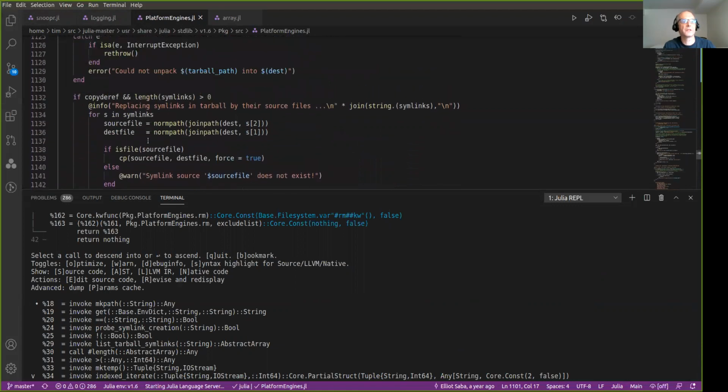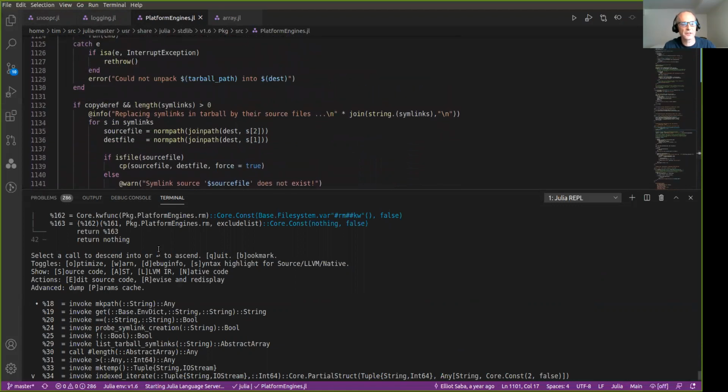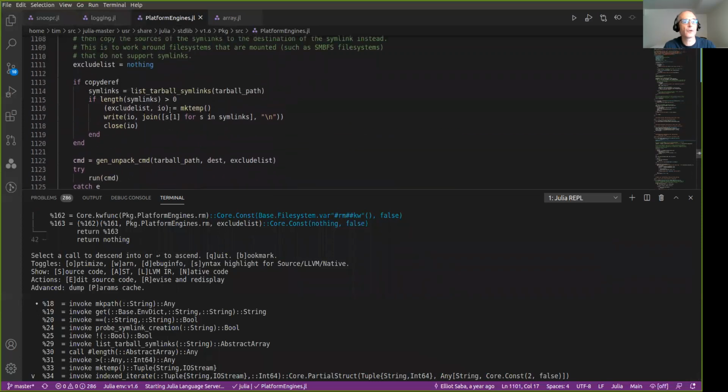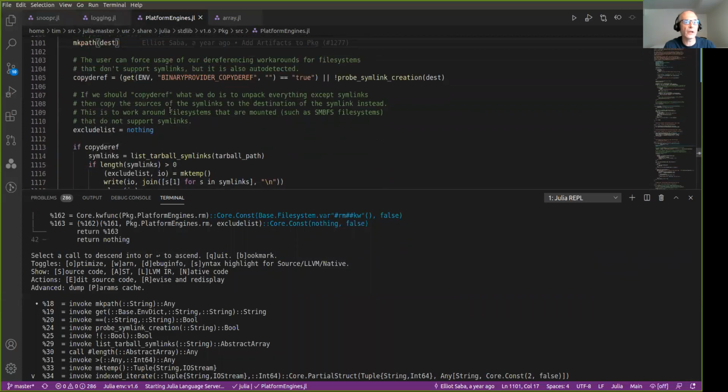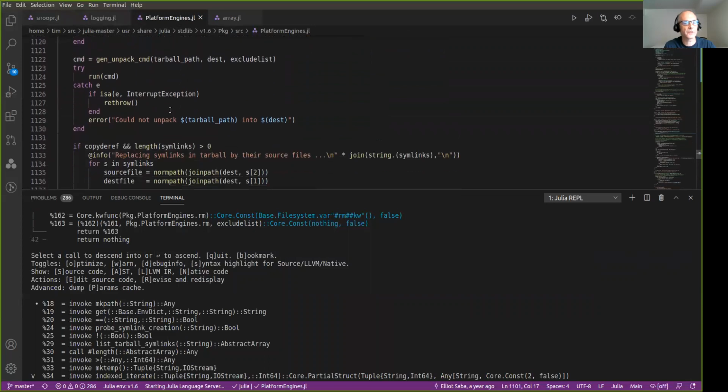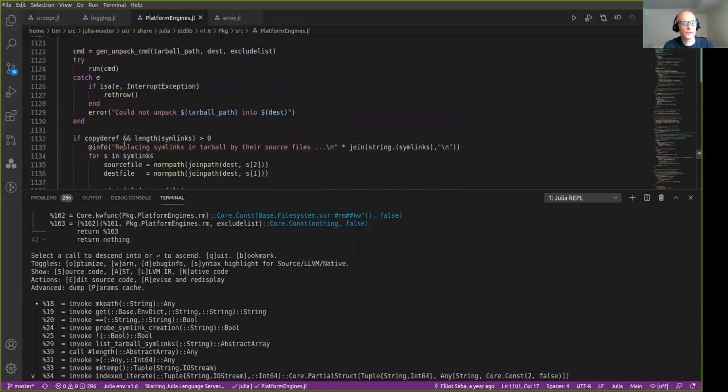And since we already got the clue that that broadcast method is being called from logging framework stuff, we could start looking for some of those logging macros. And sure enough, there's an @info here. And sure enough, there's a broadcasted call of string. So that's one way you could find it.